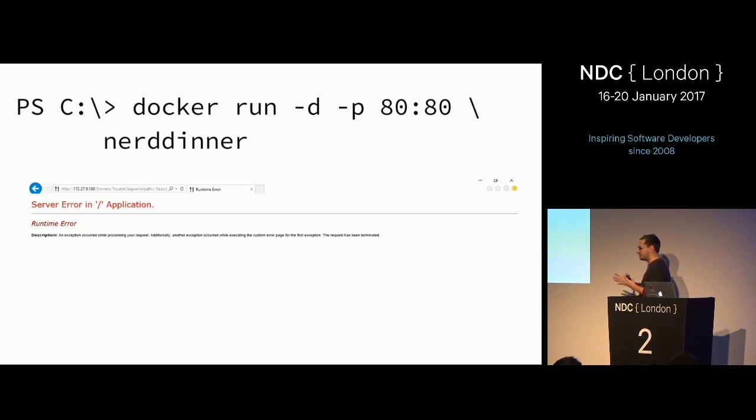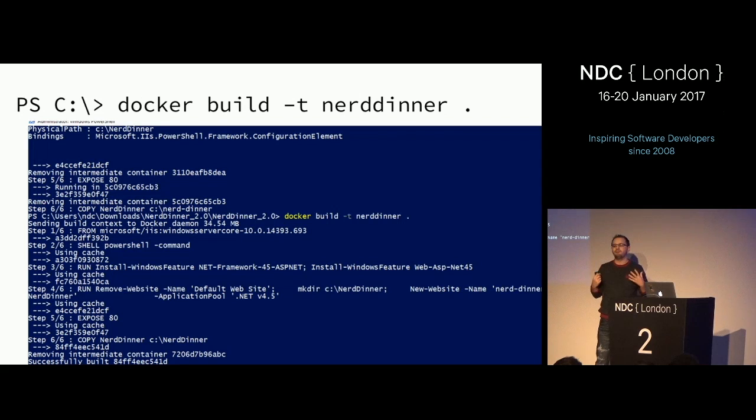So we've now got our container built and running, and when we want to release new versions, we would make the changes and rebuild the image. And this is where the ordering and the approach we've taken in how we structured our Dockerfile is important.